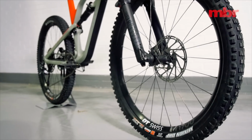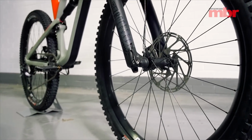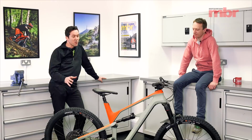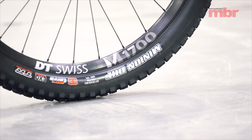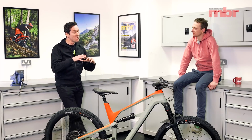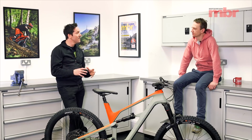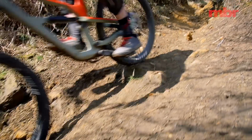The biggest difference though between these two bikes is the tyres. The Meta's run 2.3-inch tyres, front and rear. This bike's got 2.6-inch tyres, like it's fast approaching a plus bike. And the amount of grip that you get with the bigger volume tyres and the extra cushioning and isolation is really pronounced. But what made the biggest difference is it had C3 compound tyres, front and rear, so you get softer rubber. So not only do you have more rubber on the ground with the bigger tyre, the rubber's better. So you've just got so much more grip, so much more confidence.